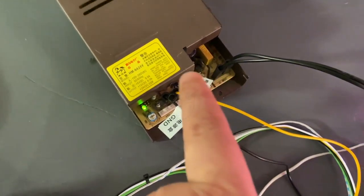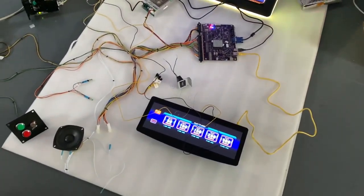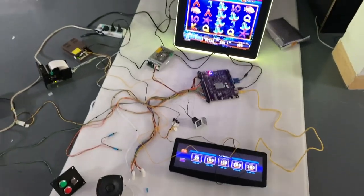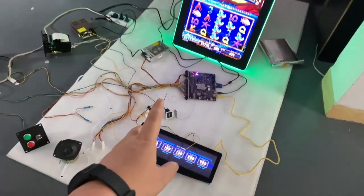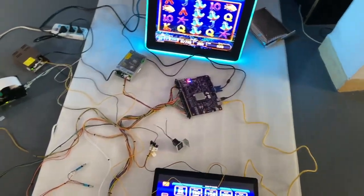So the two wires from the Ideck, one of them is 12 and one of them is the ground, okay? So you need one extra bottoms for the start bottoms, okay.